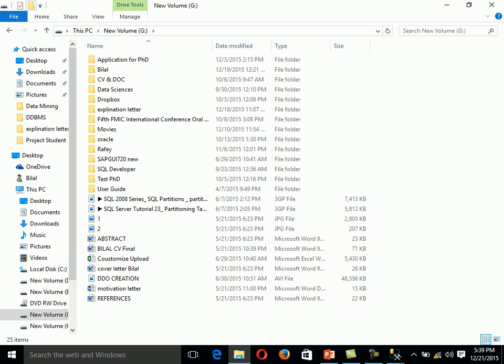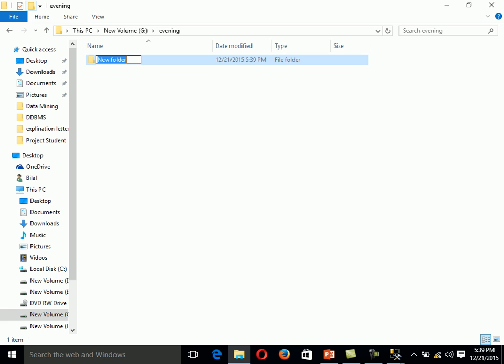In the G drive, I want to create a new folder. I am creating one folder here named evening. In this folder, I want to further create two different folders, rep data, and the second folder I want to use here for the data.